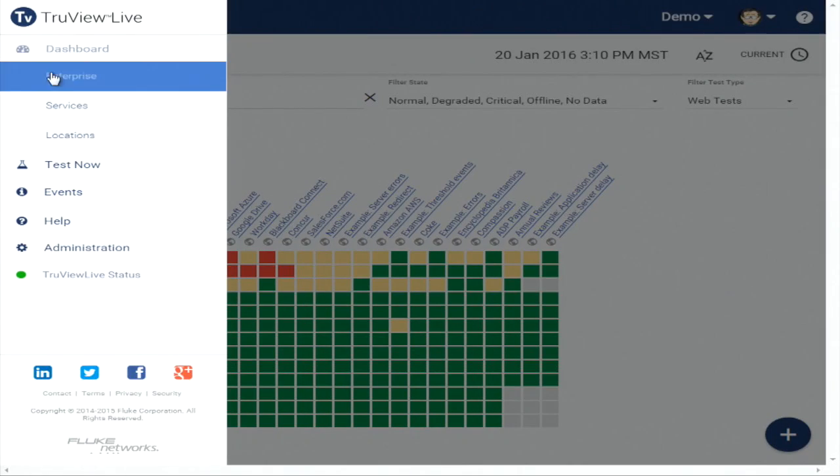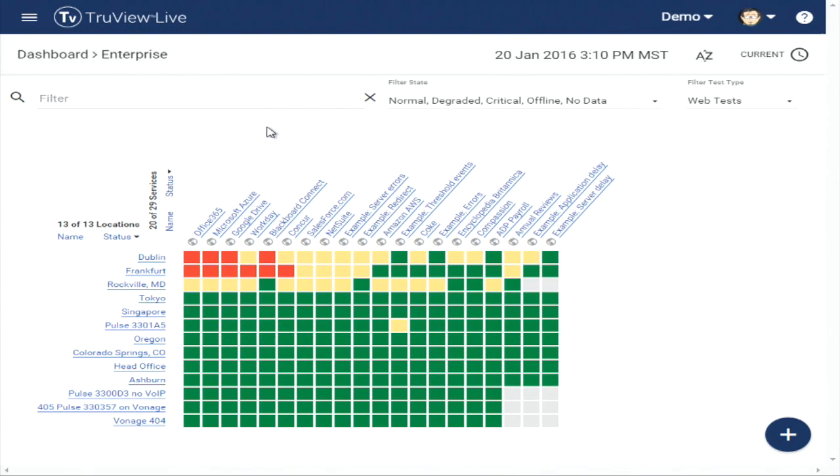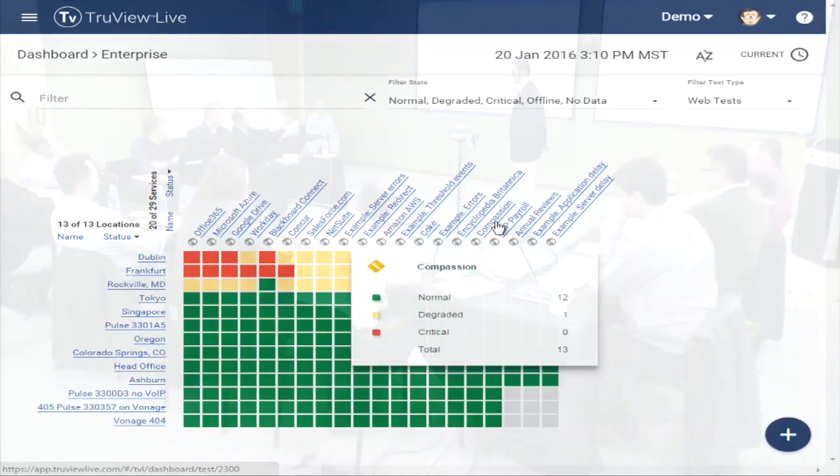I have some questions about the displays you just had up. Yeah. So I saw when you drilled down at Compassion to the next display, there was a site down towards the bottom that looked like it had worse time characteristics than one of the others. Yeah. And yet it showed all green. Okay. So the green, you mean green like normal? No yellow. Yes, okay. There was no yellow, but some of the other sites showed a combination of yellow, and they had better performance. So it depends on what's happening. Tokyo is 1.8 seconds down here, whereas Rockville is 1.139 seconds. Yeah. And Rockville shows up yellow, but Tokyo is all green.